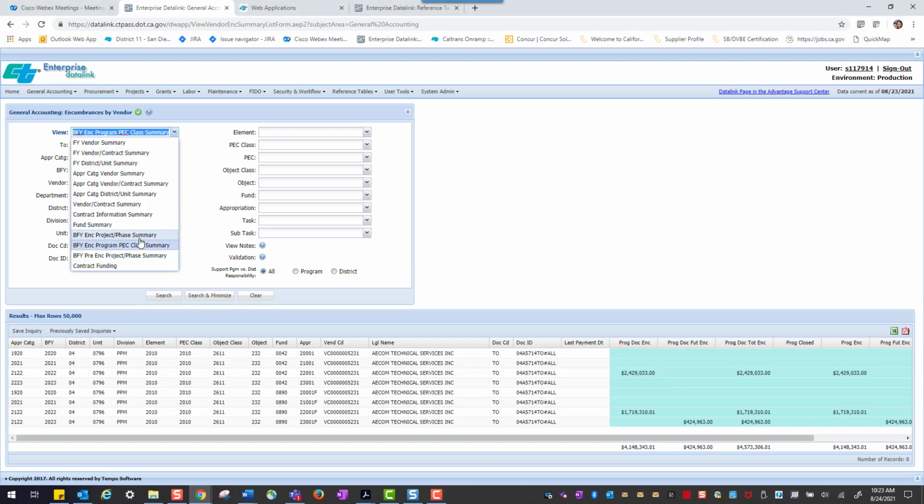When you're looking at project and phase, that would be current year encumbrances, 6150, and that should have an appropriation and a dollar value. If you have a program encumbrance where you're setting up a contract for a future year using program money, you don't necessarily know what project is going to be used just yet, like this one, then that's okay.